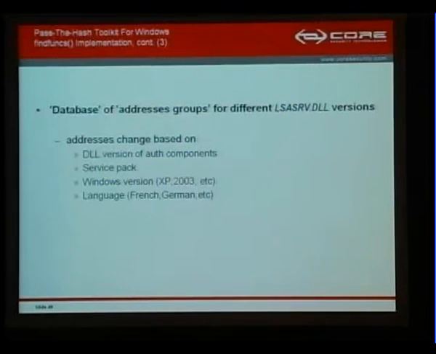This has to be done because, of course, since these are not exported functions, you have to find them heuristically in runtime. The location of these addresses changes based on the DLL version where these functions are located, also between service packs, also between Windows versions, and also between the language of Windows that you have. So you see why it's not that easy to actually come up with the positions of these addresses in memory.